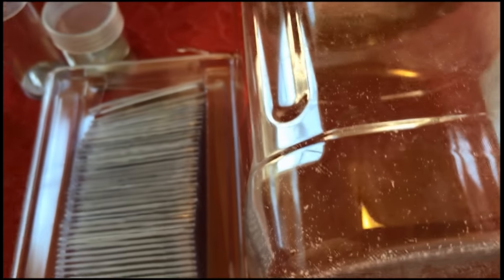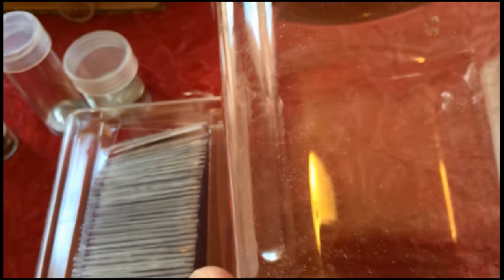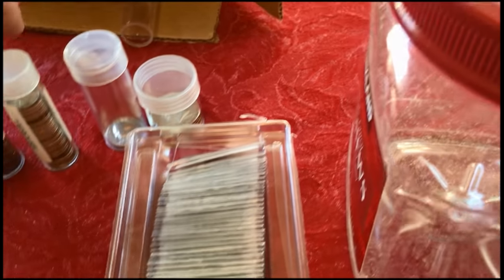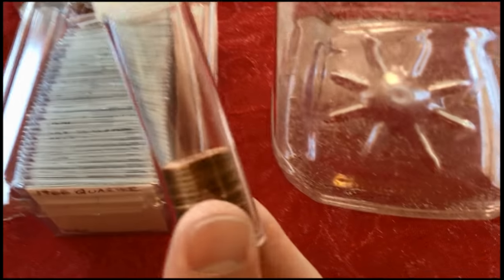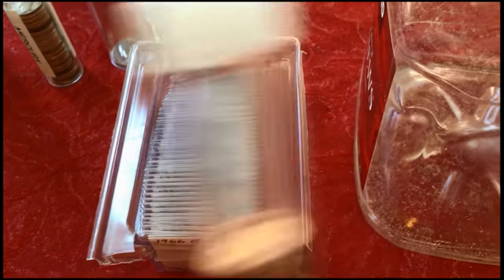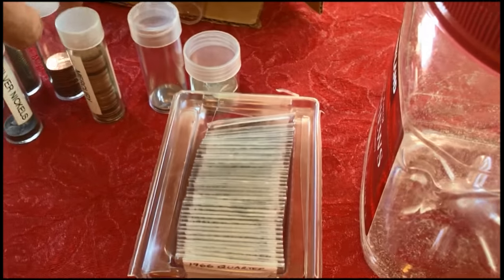Okay, now this thing here, we've shown it on quite a few videos, full, will hold 16 to 18 pounds of copper pennies, or we also have several of these full of wheat pennies. So you can use them for those. Obviously, if we try to put all of our copper pennies or wheat pennies in these, it's going to cost a lot of money, and it's kind of a waste of money to do that.